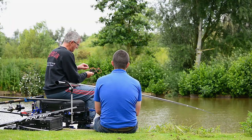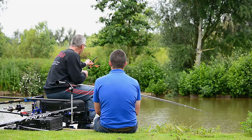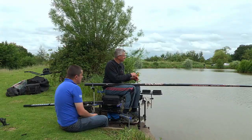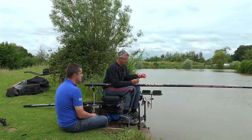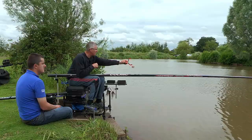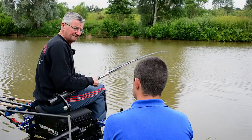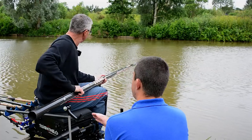Most of the major companies have got a universal range of attachments so you can fit it to any seat box you want. So what happens now Nick? Obviously you've hooked into a fish. Yes, I'm just letting the Clever Claw do the work. I'm just going to flick a bit more bait out. So the fish is on - push down with my elbow, claw's released. That's the spring mechanism - stainless steel spring just puts it through 180.